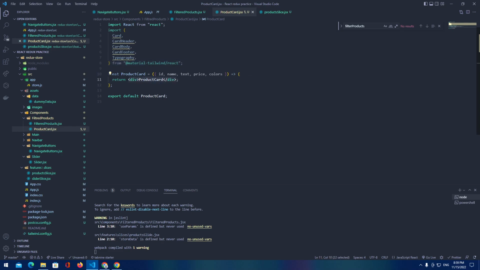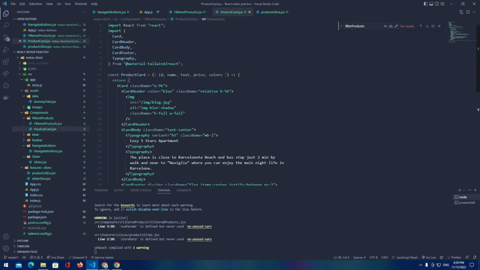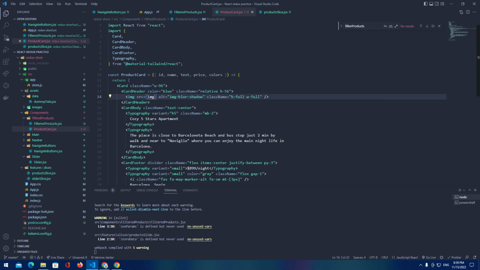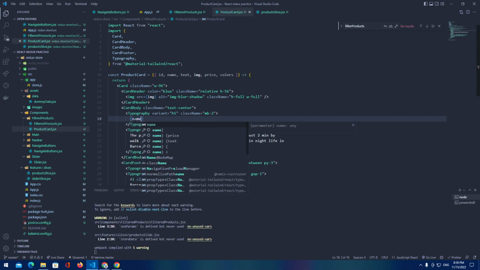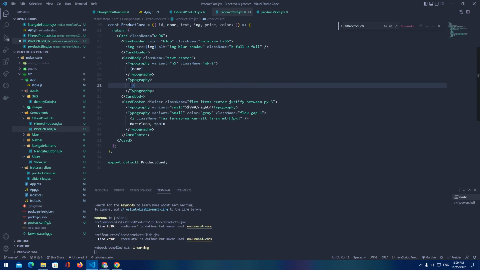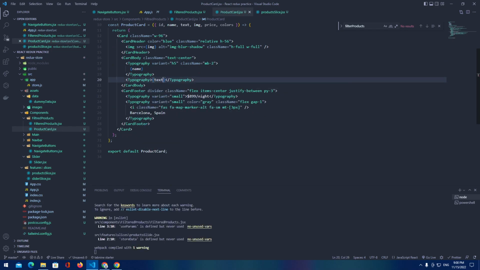Let's get rid of this, return the card, and now for the image, we're gonna provide image property, and we need image as well here. Okay, for this text, we can provide a name. Here we're gonna provide a text. Then this is gonna be a price for us.